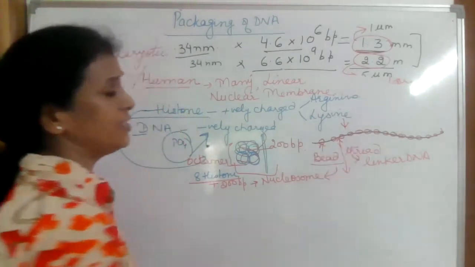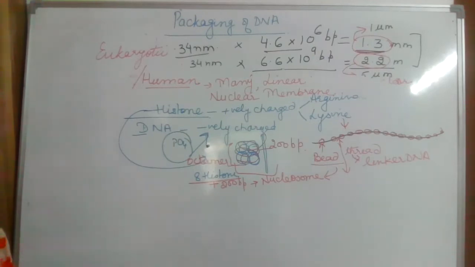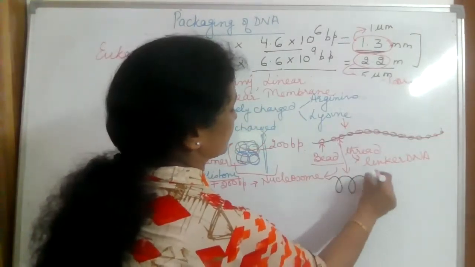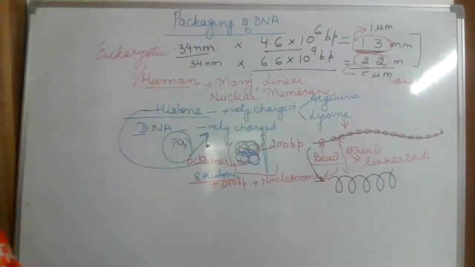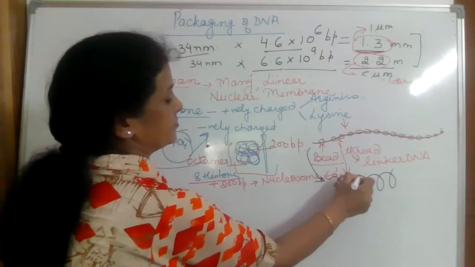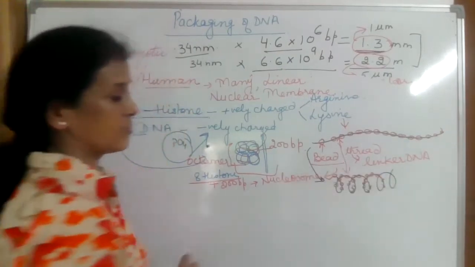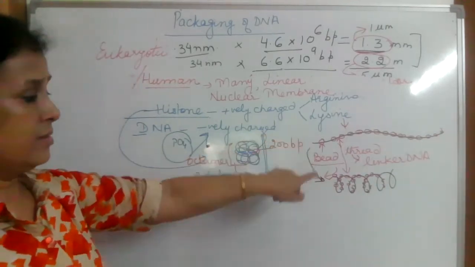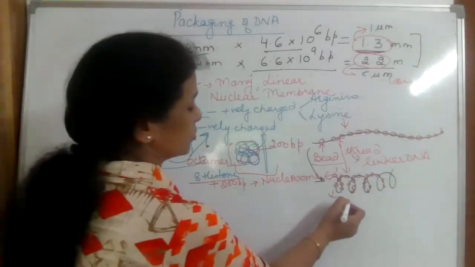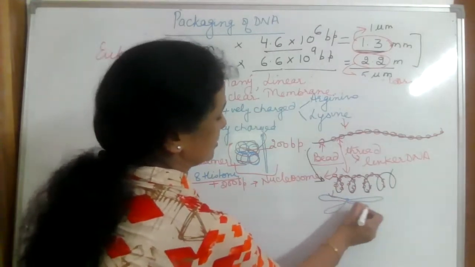Now further coiling of this structure will occur when this chromatin material has to condense further to form a chromosome. We know that when the cell is not dividing, this genetic material is spread throughout the nucleus, and this is called chromatin. But when the cell is ready to divide, it starts condensing and coiling again. So now the coiling of this material will take place further, like this. This thread gets coiled into this. Now there are nucleosomes, like this. Have you seen how it is condensed here? Further coiling has occurred, and in fact coiling can occur again before the final condensation. So ultimately they will form this when the cell is ready to divide.